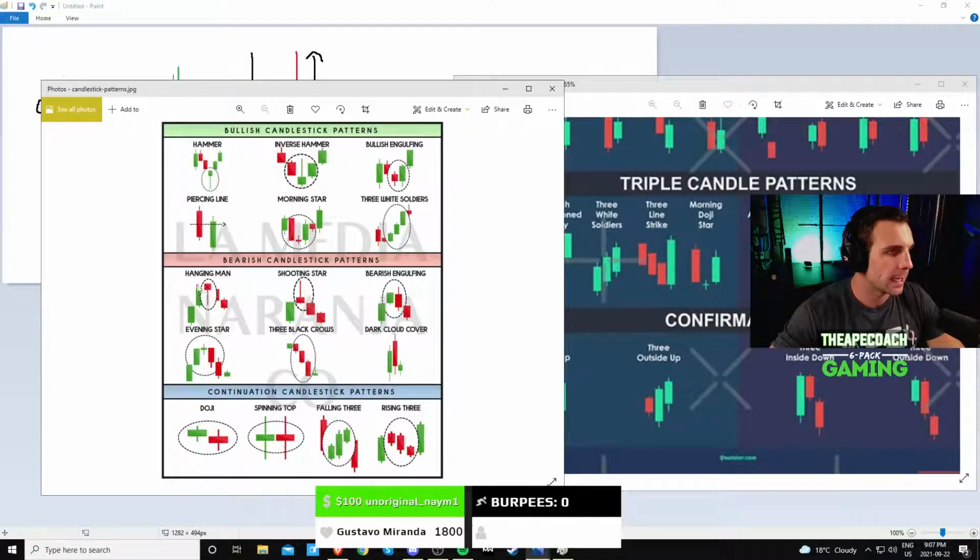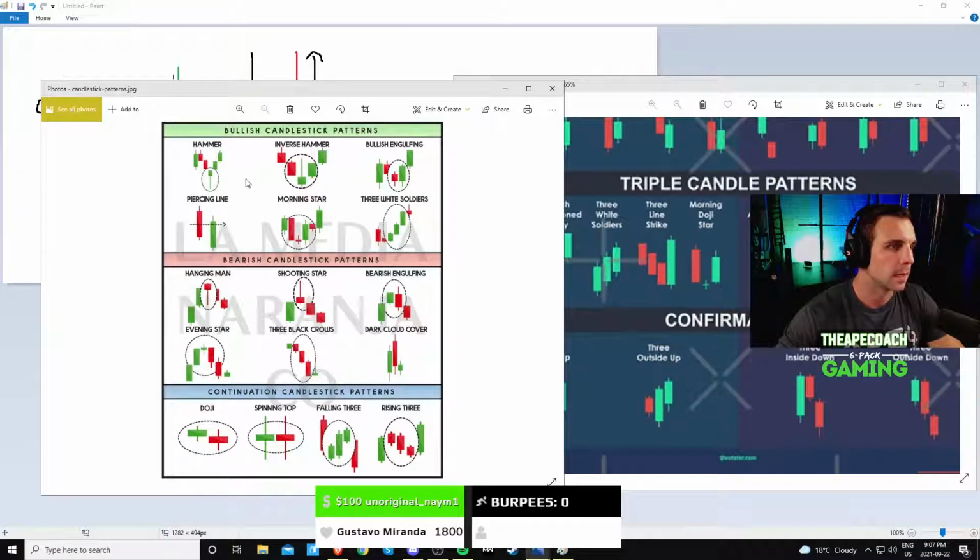So we have the hangman. Okay, so this is very similar to the hammer, but you'll notice that it's red, right? So we had the green candles building it up, and then we had the price continue up a little bit, but then the sellers came in, they forced the price all the way back down. The buyers tried to push the price back up, but the candle ended up closing red, so it showed that there was more momentum to push the price down than there was to keep pushing it up. And then you can see the red candles followed after that.